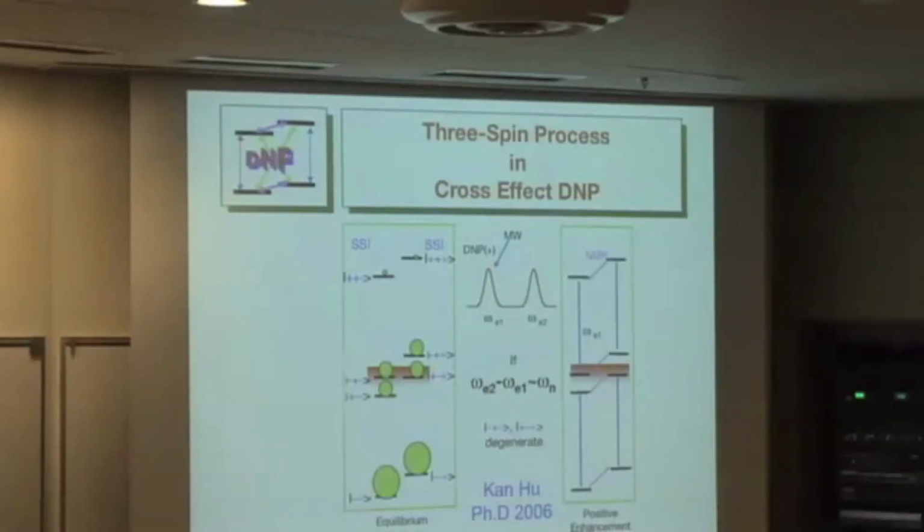So when you hit this transition right here, you are also going to hit this transition. It's the same energy level. So you're going to saturate these two, you're going to saturate these two, and then these four together. So you saturate those four, you equalize these four populations. You equalize these two and these two, and lo and behold, if you go through all of this, the population difference across the NMR transitions right here is actually increased, and that's going to give you a positive enhancement.